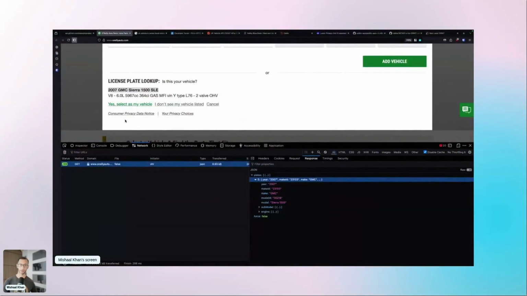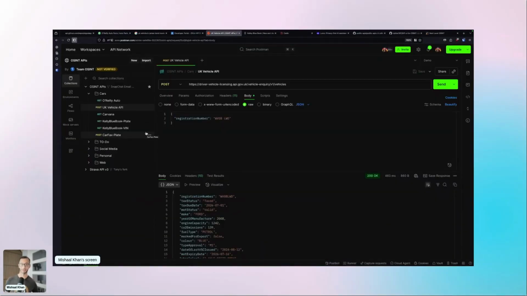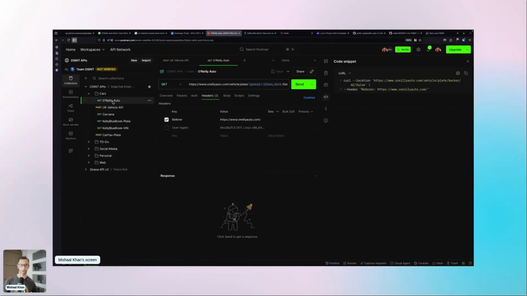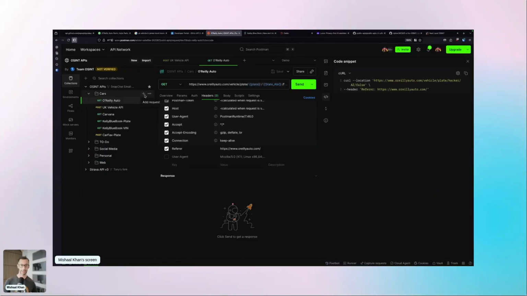I can test it out. How do I test it out? I would go into Postman. So that's my next advancement to this: go into postman.com, create a free account. What you can do is put in the entire API request from the curl command that we got and just paste it in the GET command here. And all the headers and everything just pre-populate by themselves.